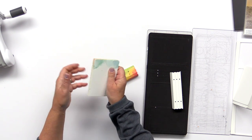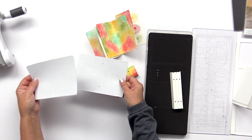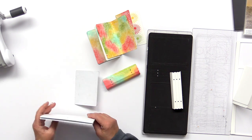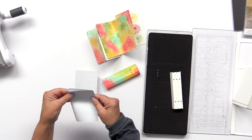So here are my three mat board pages. Now I have not decorated my render pages yet, but as you can see there's like that little fold line. So I'm just going to fold these over, or you can just bend them in half.